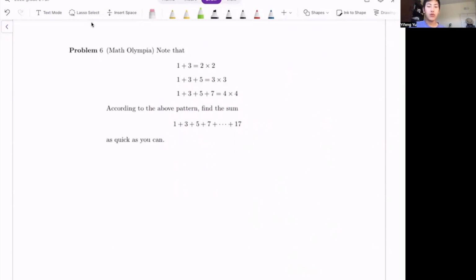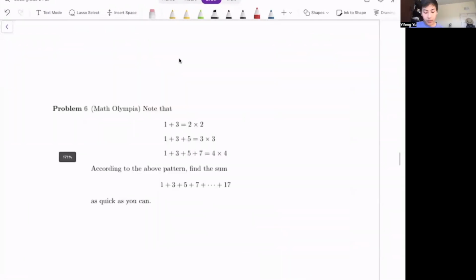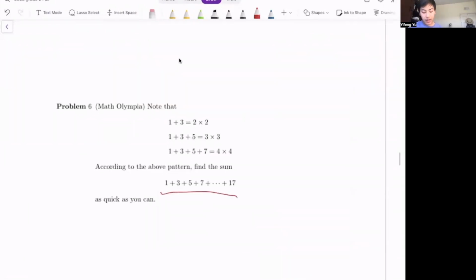So in order to do this problem, we have to first find out how many numbers in total there are and find the corresponding pairs. We know that from this pattern, there should be 9 numbers. To calculate that, we add up the first and last number, so 17 plus 1 equals 18, and then divide this number by the gap in the pattern. So the gap is 2 because it's jumping by 2 every time. So 18 divided by 2, that just gives us 9.